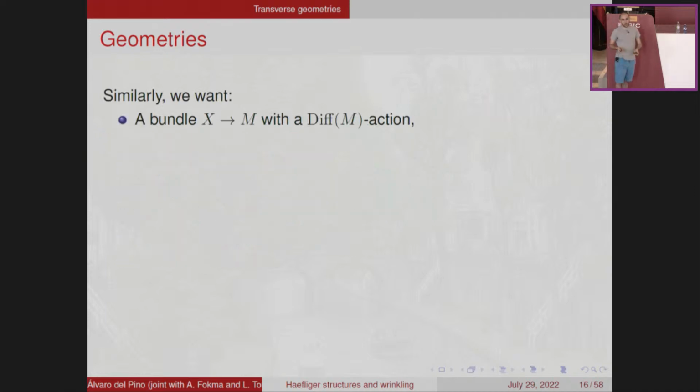So what's a geometry? A geometry is a similar thing, kind of. What I want is a bundle on my manifold. I'm going to call that X, and I want this bundle to be what we call natural, so it comes with an action of the diffeomorphism group. You should think of the tangent bundle, right? Whenever you act with a diffeomorphism in the base, you differentiate, you apply it to vectors, and that's an action on the tangent bundle. The cotangent bundle is the same, tensor bundles are the same. These are maybe your typical examples of natural bundles.